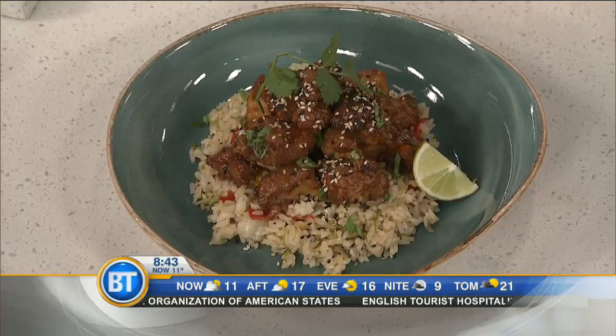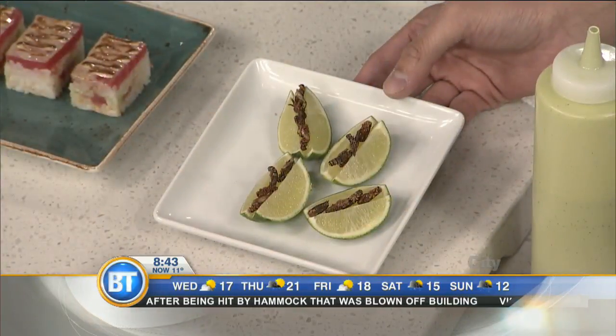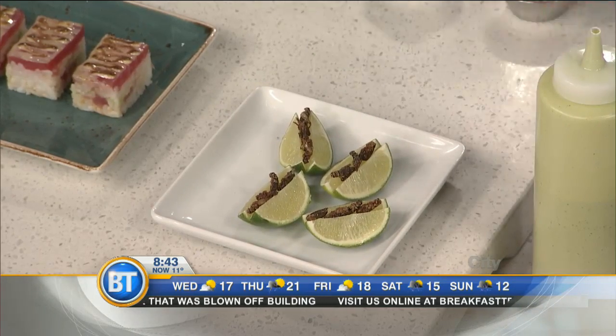Now, Chef, I can't help but ask, what is this here right now? These are our chili lime crickets. It is a national ingredient and delicacy in Mexico. And these are our chili lime cricket boats that we use for our margaritas. So are we supposed to eat these? Yes, we are. Winston, maybe. Okay, well, we'll do that at the end.